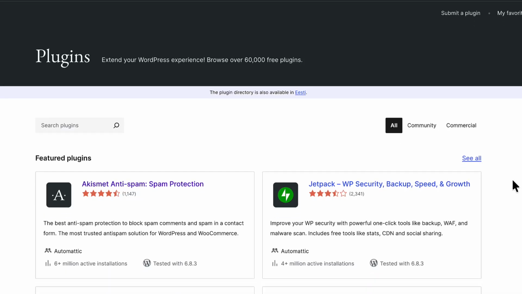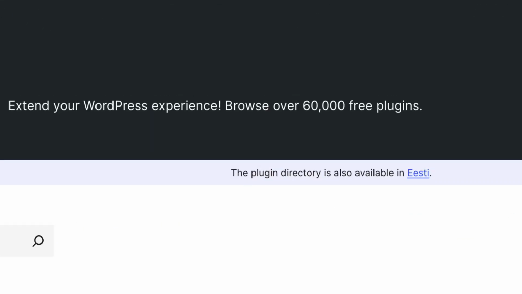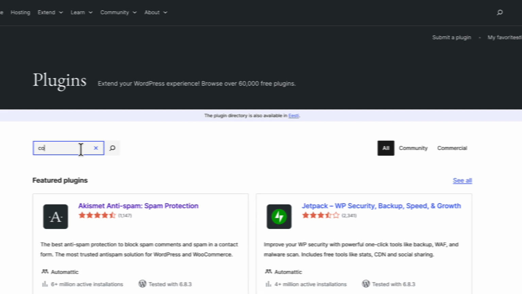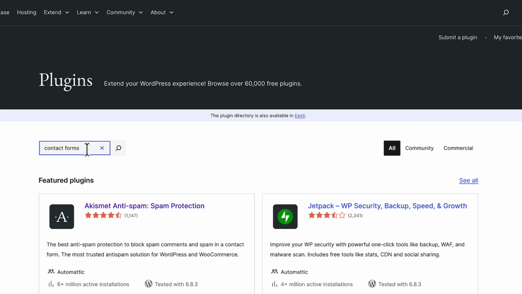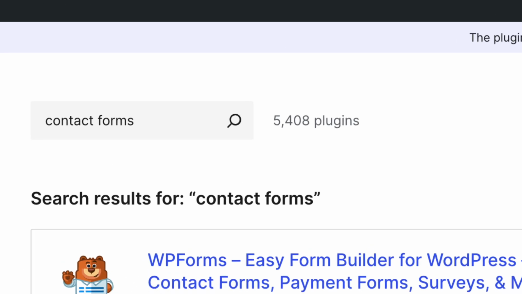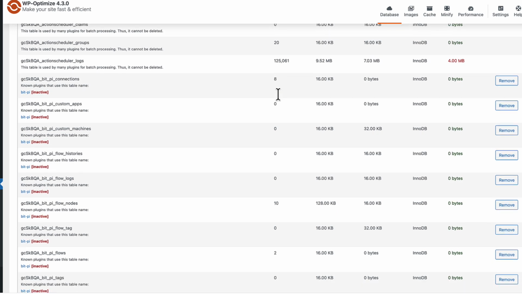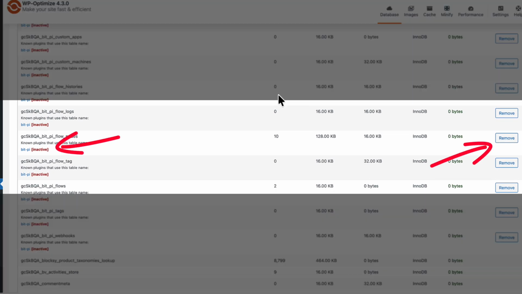The official WordPress plugin repository has over 60,000 free plugins. You just need to find one simple contact form plugin that works without needing an hour of tweaking. So, you search for contact forms and are staring at thousands of results. You start installing them one by one on your live site, only to find most of them don't work the way you want. To make it worse, some tend to fill your database with junk that stays there even after you've deleted the plugin. Yeah, that's totally avoidable.